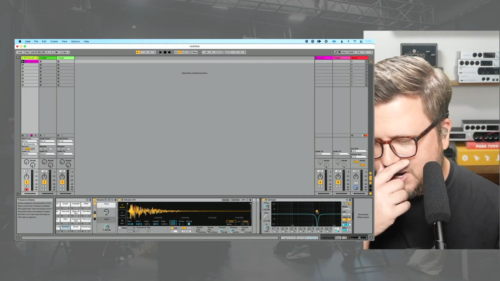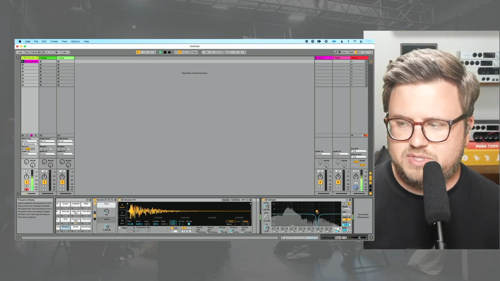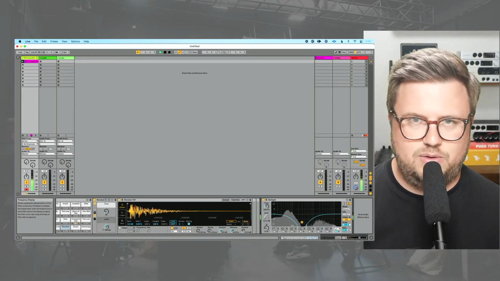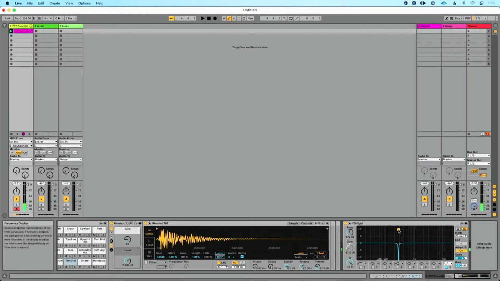This, to me, is a very helpful corrective tool, to listen to a drum set, for instance, and go, okay, where's that issue I'm hearing? And I could go as wide with the cut as I want to, or as narrow as I want with the cut there. And note also, I'm clicking and dragging. This is just how I'm used to using this. You could also move frequency around here and adjust Q, again, up or down based on that. But what I would suggest is go through all these different filter types and listen to how they affect the sound as you move them.